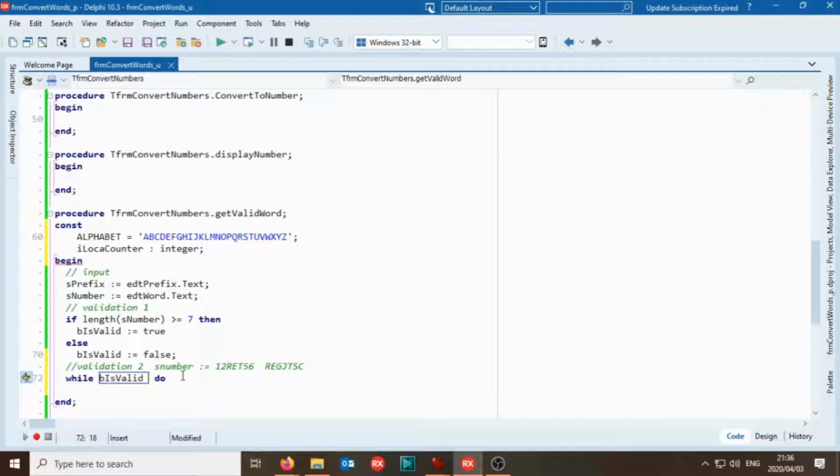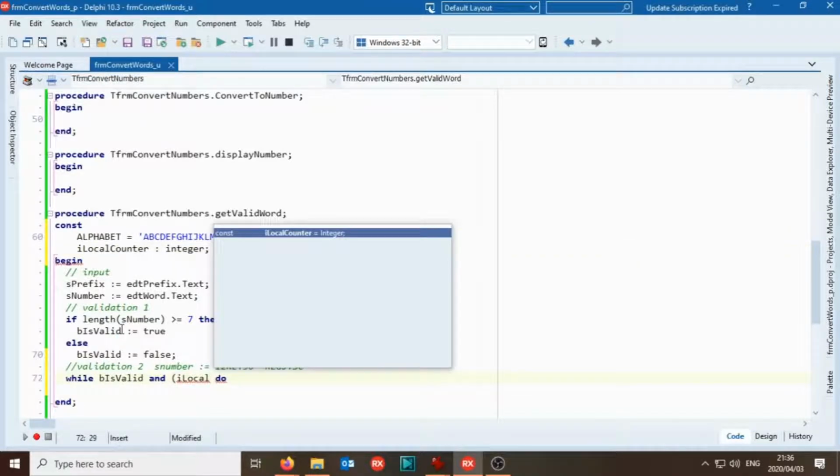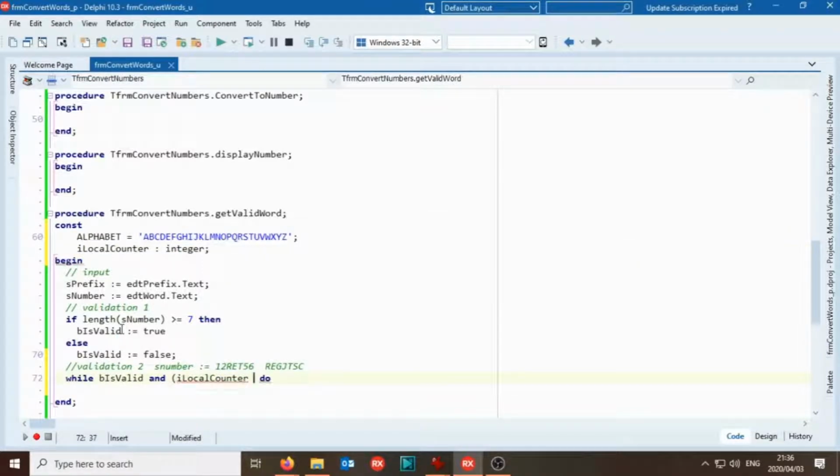So while that is true and our I local counter is less than or equal to the length of our S number.